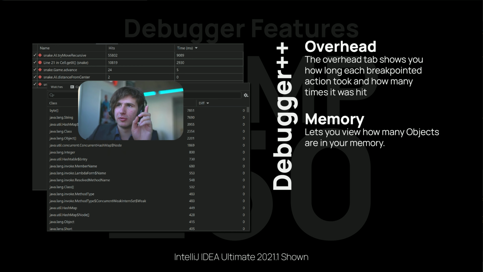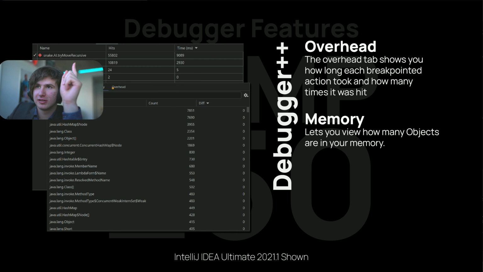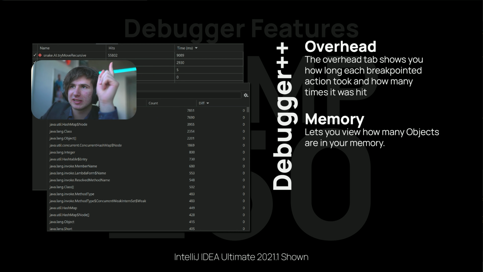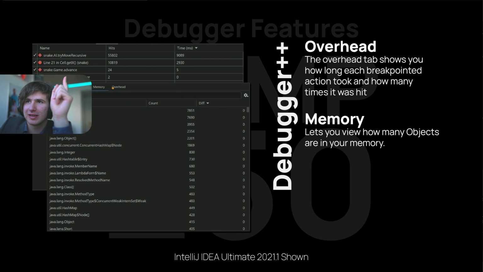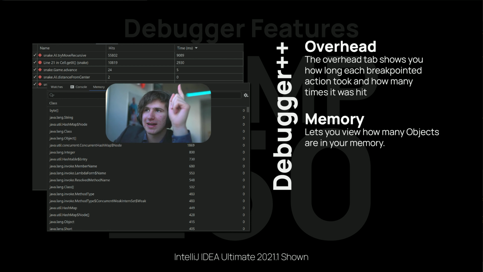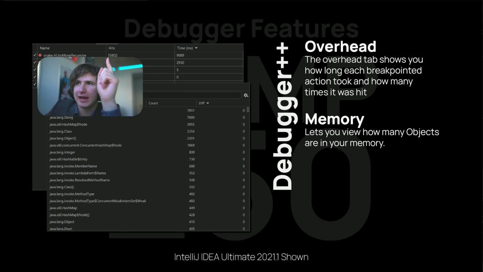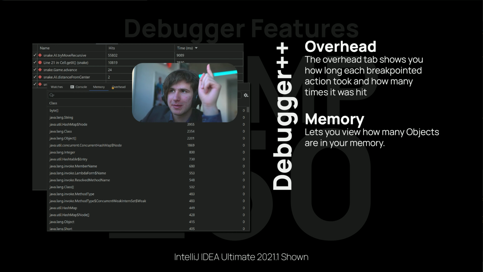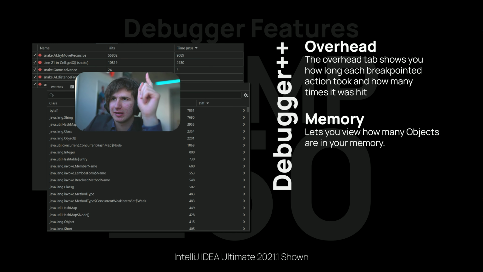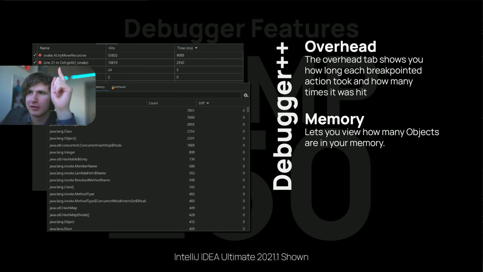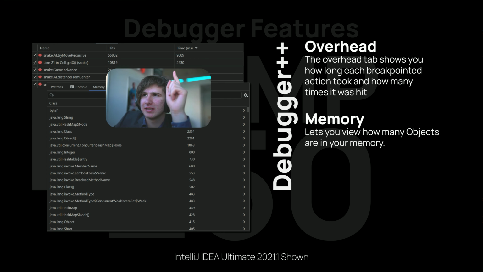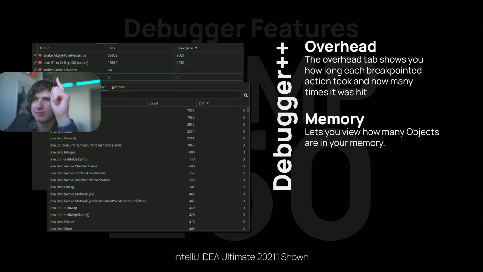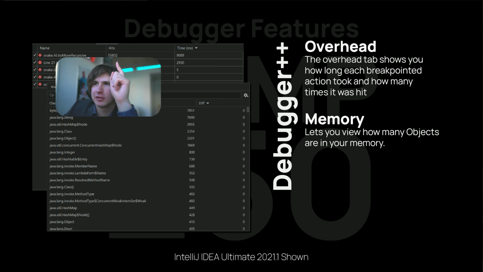And then we can also see, more importantly here, how long each method took. So we can see that Snake AI try move recursive has wasted 9 seconds of time and has been hit 55,000 times, whereas the game has only advanced 24 times. So we can tell that if we want to speed up our app, we have to speed up this try move recursive method first, because this method has been hit a large number of times, and it has taken a really long time when it ran. Then the next one, of course, is this line 21, which is at 10,000 hits and has taken almost as much. So we know which methods and which lines are wasting our time, and we know which ones are being run the most.